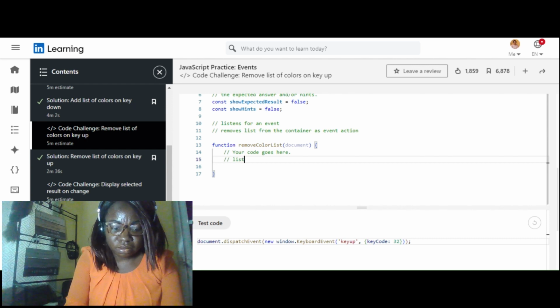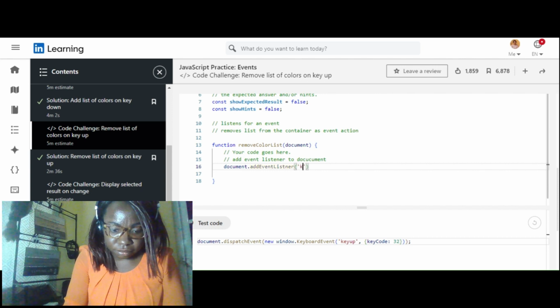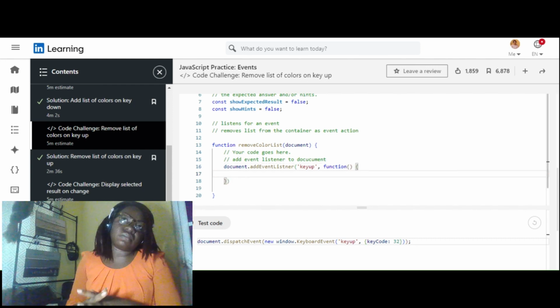So add an event listener to the document, and that would be document.addEventListener here, keyup. Then the function where the action goes into.